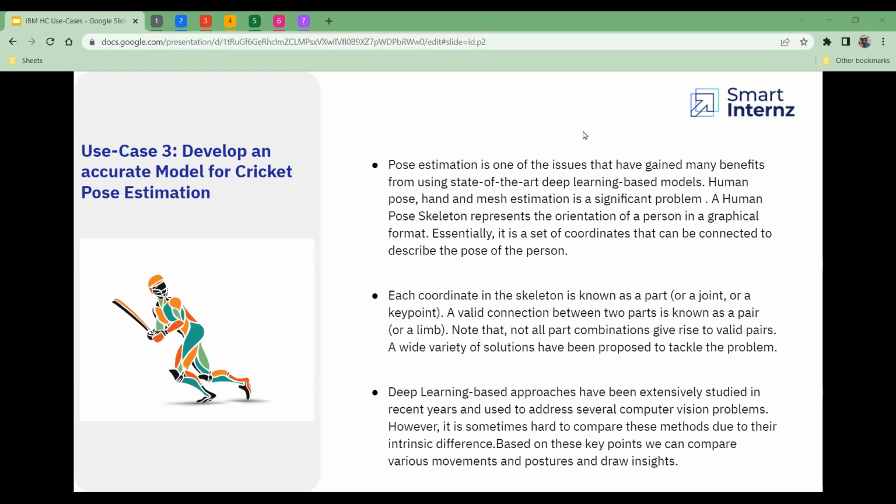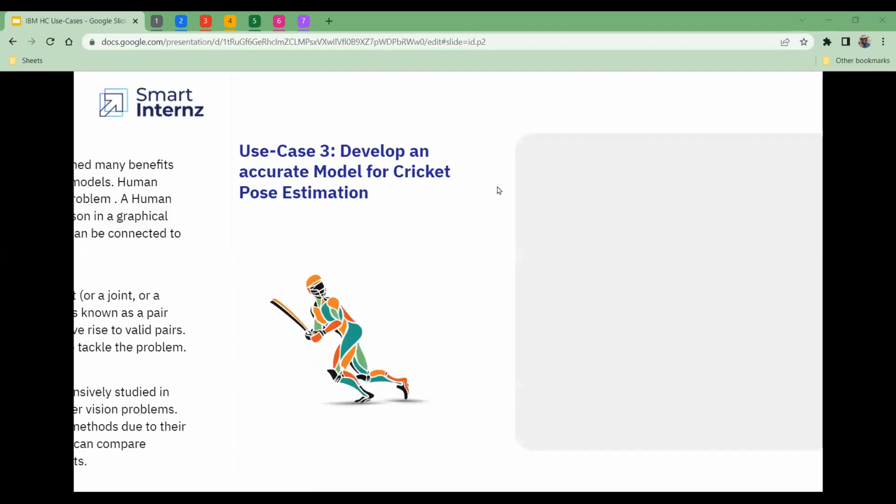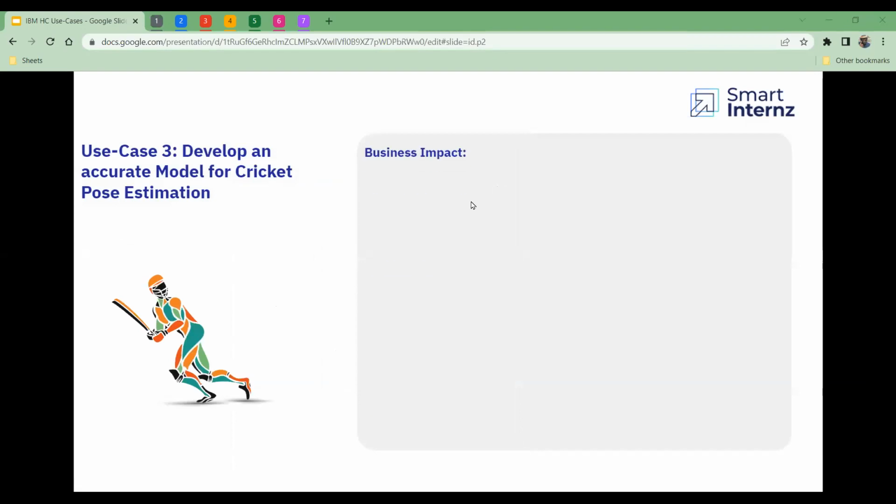As you all know, every problem can have some business impact. The business impact, as you all discussed, is that we can provide these applications to sports clubs, cricket association boards, or franchise clubs like the IPL. They can use it, and for using our service we can generate revenue. That's more about the business impact.